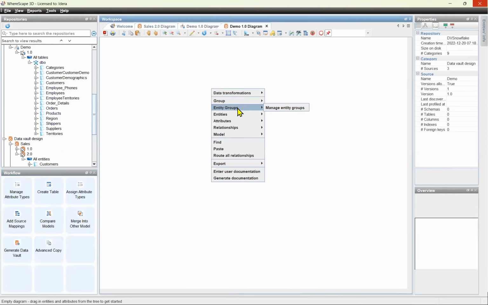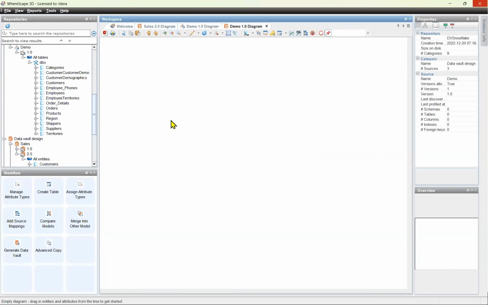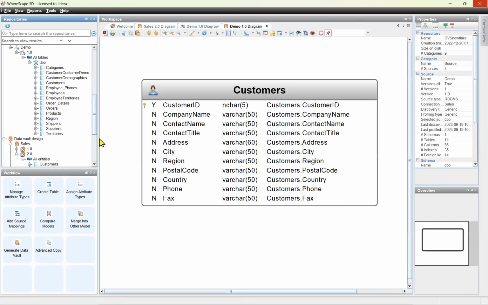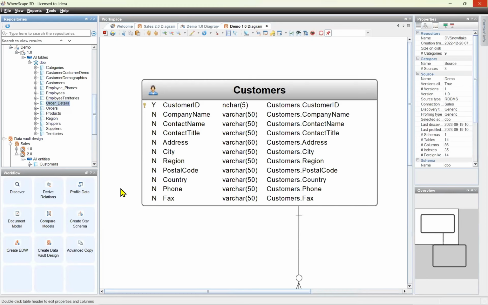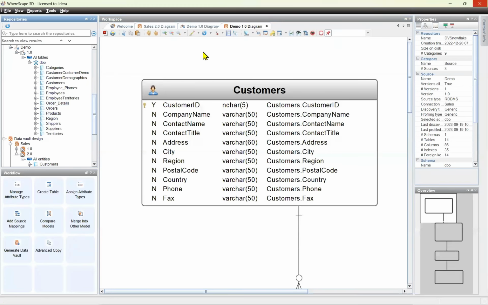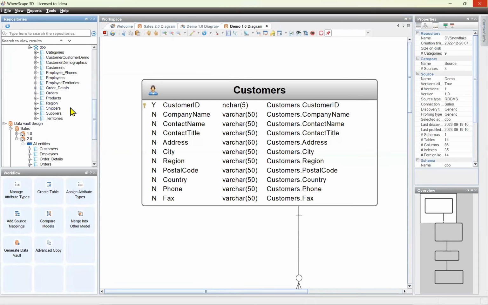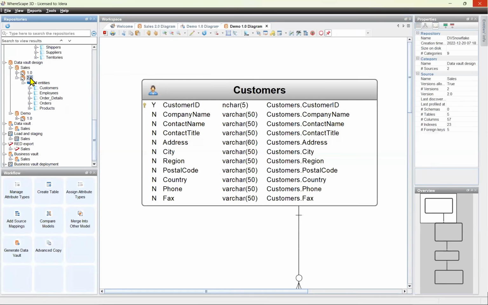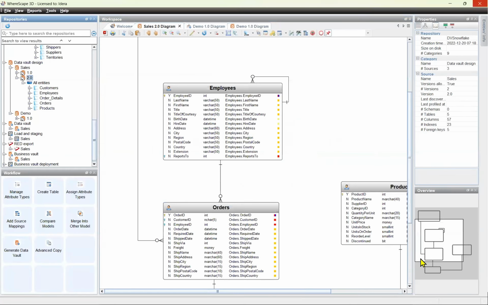Now I can come in here and do the official data vault, create entities, add attributes, and really design it from scratch. But for this demonstration today, I'm just going to take a bit of a shortcut, if you'll forgive me, and I can come in and create customers, orders, details, products, however you need, and then you put them in here. So ultimately this ends up, and I'll show you what this looks like when we create it.